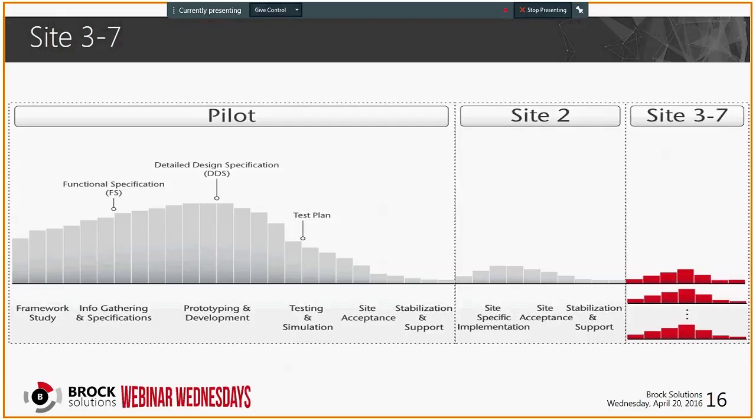For major rollouts, when you're looking at 10 or 50 or 100 sites, you don't want each site taking a huge block of time, or it may, but if you do all that in series, it's going to take years and years and years. And a lot of times this is something that you want to implement, say, over a 3-year or a 5-year roadmap. So how do you do that? And that's when you get into these parallel site deployments, just to keep with your timeline.